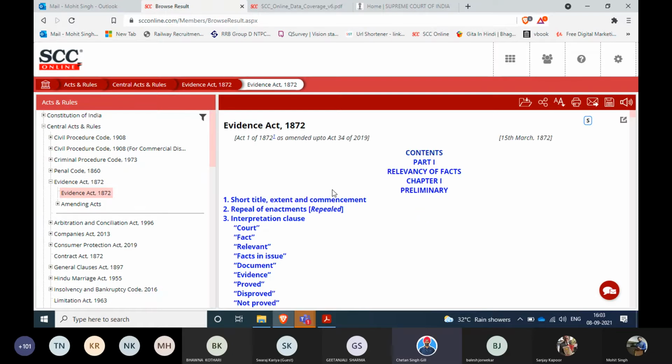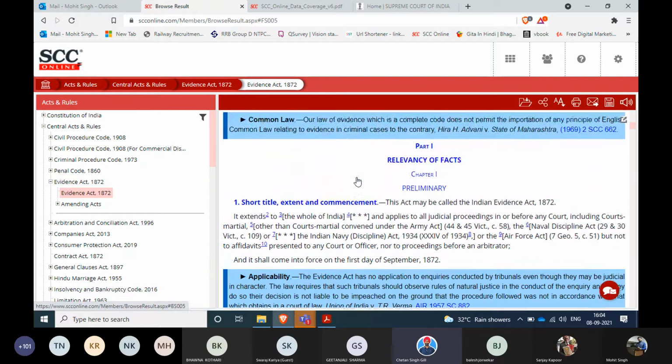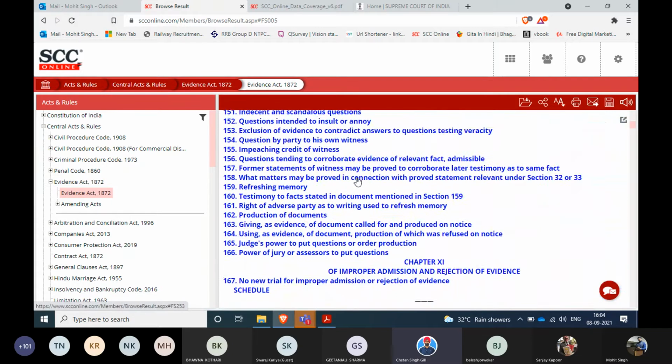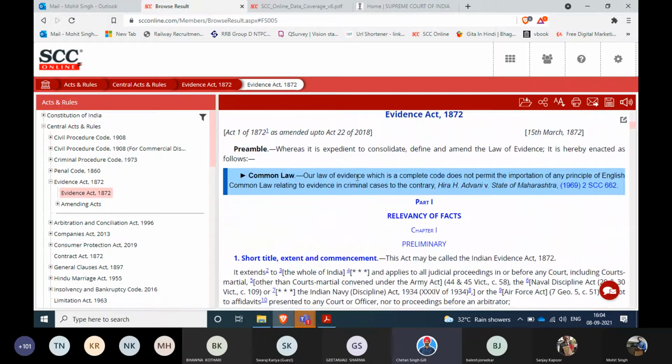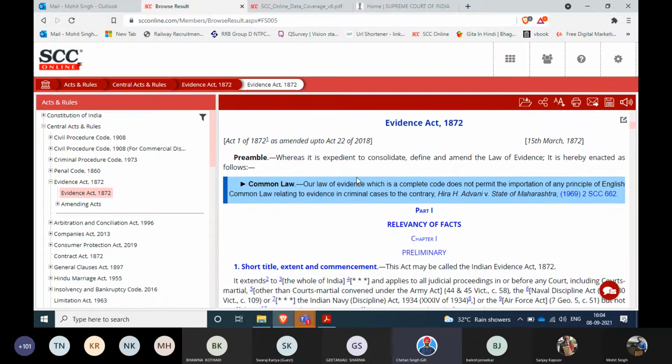Now I hear you ask, Chetan, why do we need to go through the Bare Act? What is the wow factor? I understand this is available on Google. You have books in your house, in your library. And lately I've also seen a lot of apps in the Play Store and the App Store where the entire act has been uploaded with the section numbers. So you don't need these, but you need something which no one else is providing you. That is the help of the editorial department, which Kapoor sir explained very concisely: the editorial members are making head notes, and they're doing a lot of value adds beyond just the head notes.